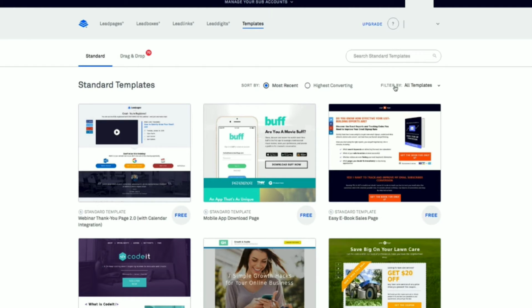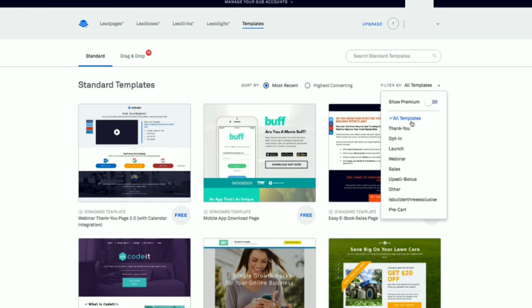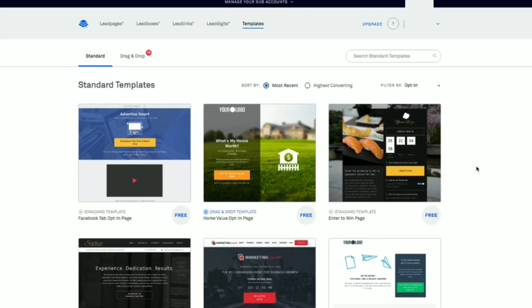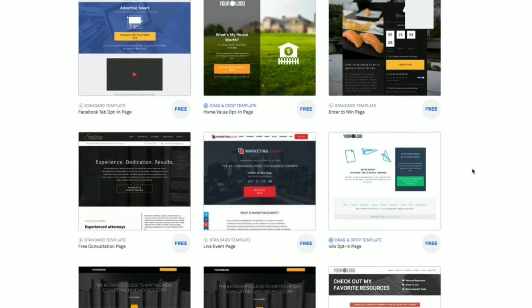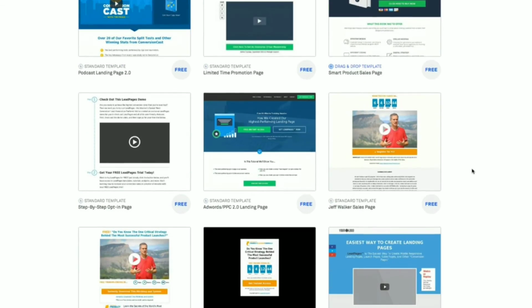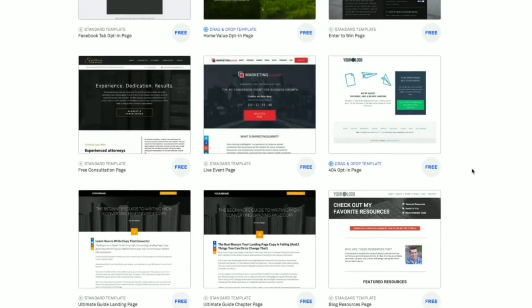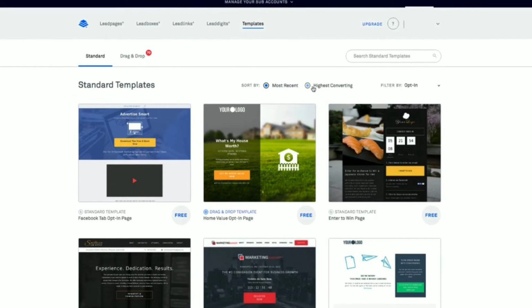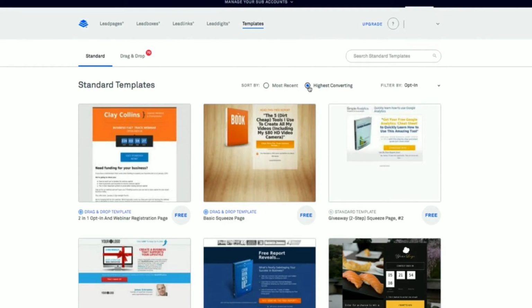So from the filter by section, we want to click that drop down, click on opt-in, and now it's sorted by opt-in pages. You can choose a template based on your personal preference, or if you don't know which one to choose, you can sort it by highest converting. And this will now bring up the highest converting landing pages based on other Leadpages members.